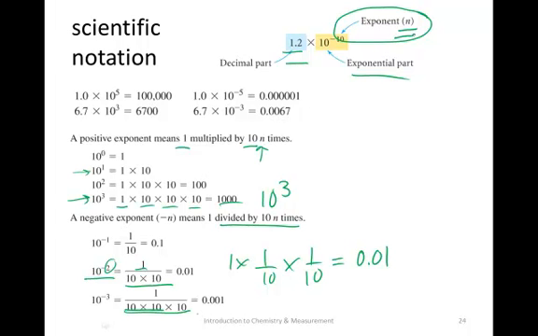Let's look at these examples. If we wanted to convert 100,000 to scientific notation, we'd find our decimal right there and we'd move it one, two, three, four, five, and so our value becomes 1.0 times 10 to the 5th. It's a positive exponent because we moved it to the left five times. If we find our decimal and we move it to the right one, two, three, that becomes 6.7 times 10 to the negative 3rd.